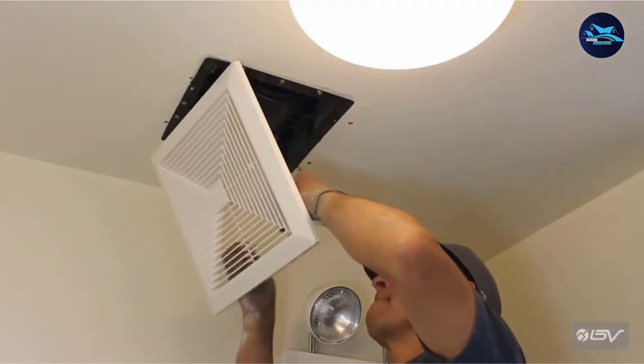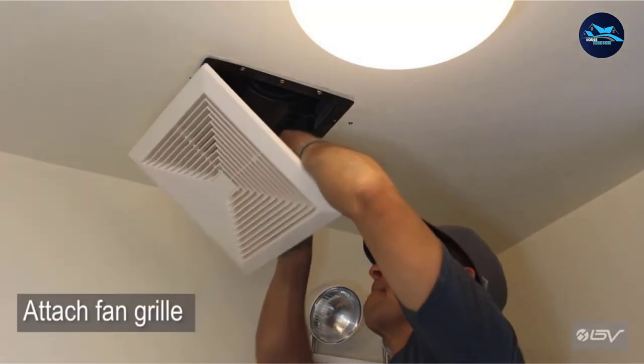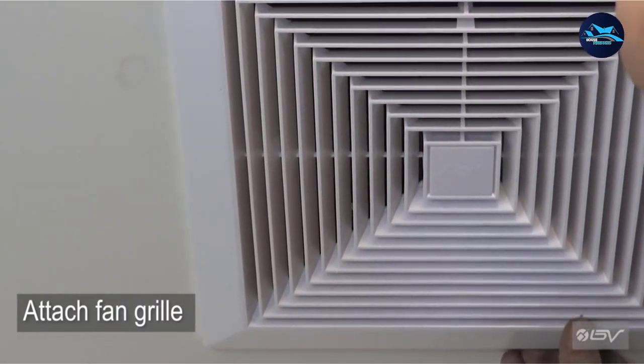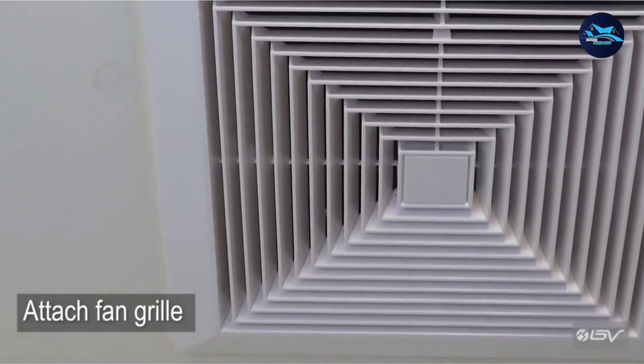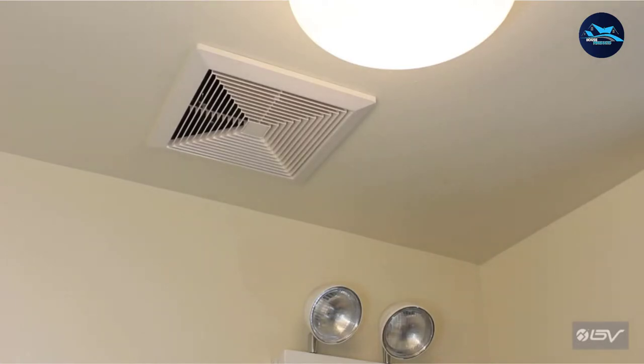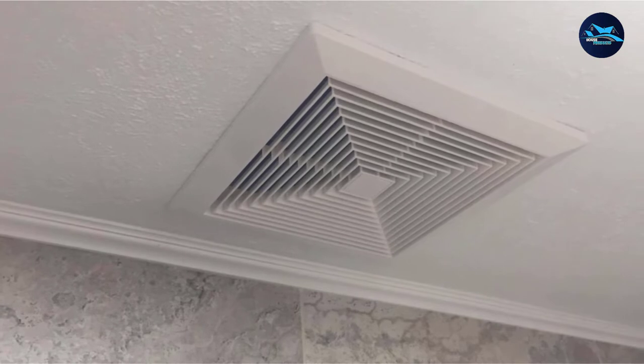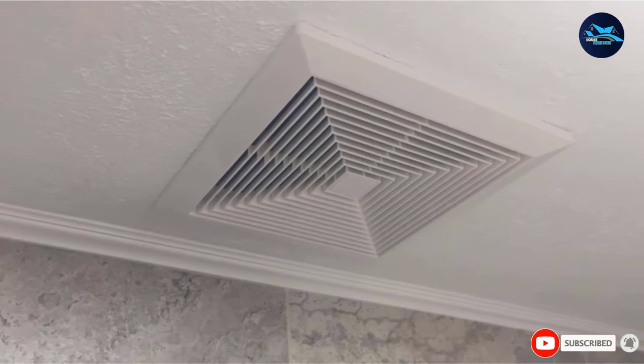It comes with the necessary durability, thanks to the stainless steel duct collar, to produce consistent performance. You'll be pleased to note it has enough suction power, making it energy-efficient and saving money on power bills. This allows it to remove large volumes of air and is perfect for continuous usage to lower humidity quickly.